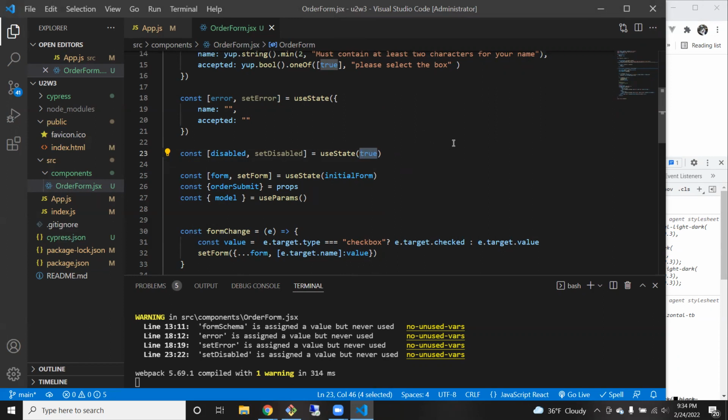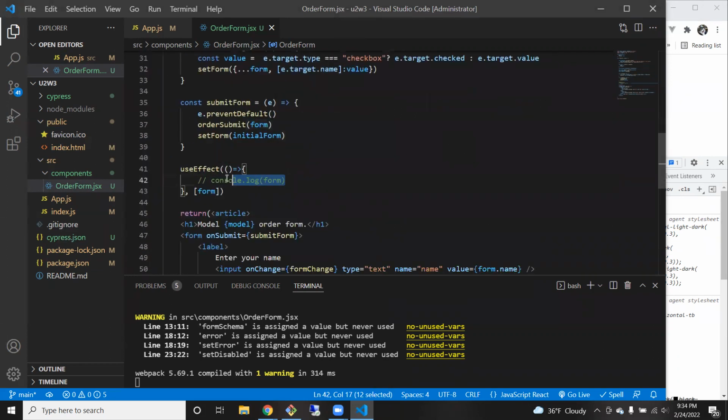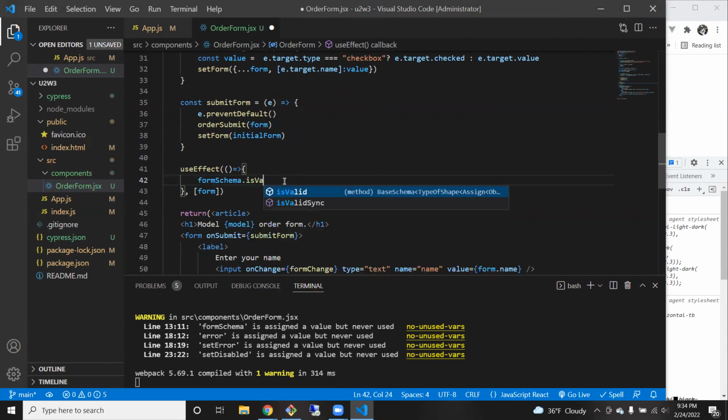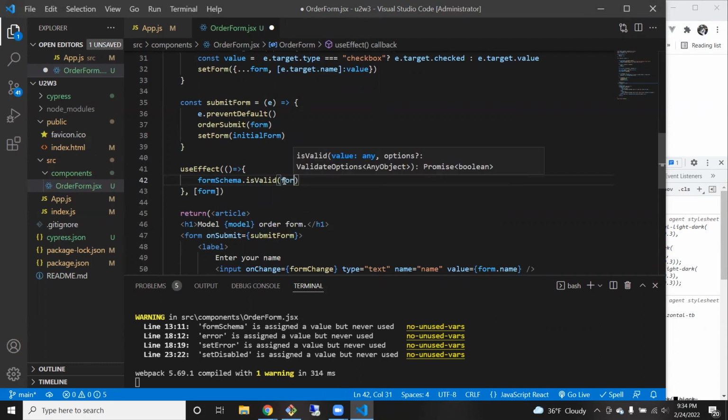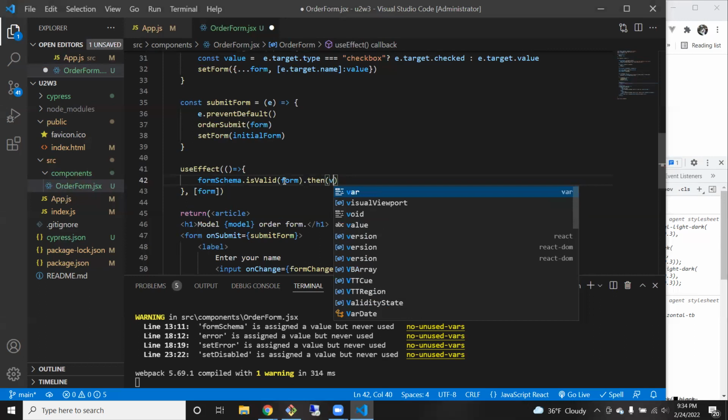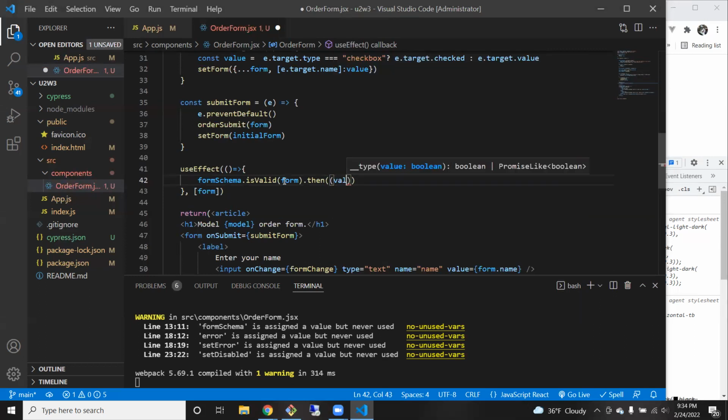So I guess the next thing we probably should do is start talking about this useEffect here. And this is probably where we're going to start doing our form schema is valid, because this is going to run after the form has been updated. We're going to want to pass in our form. This one takes a callback.